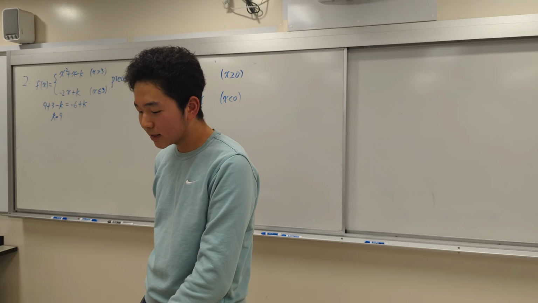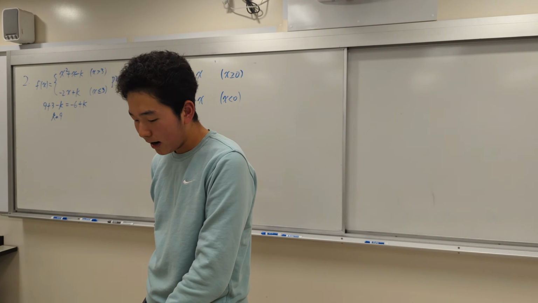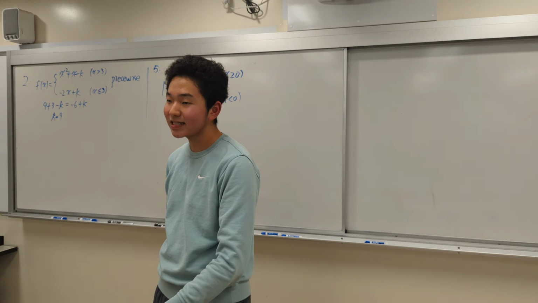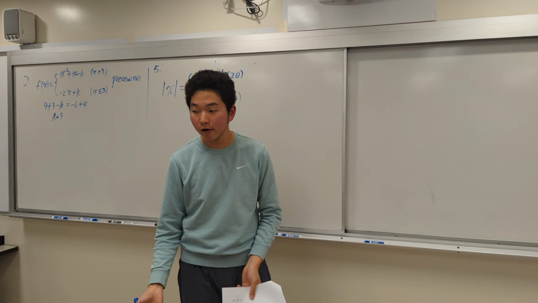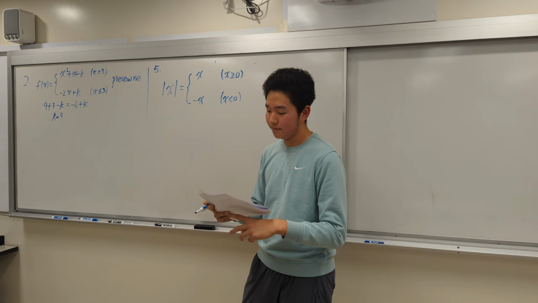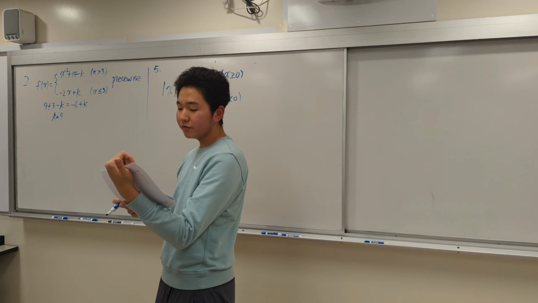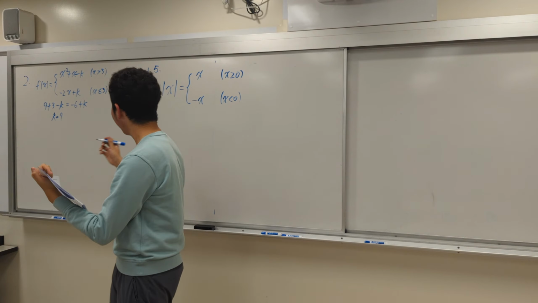Okay, knowing that, let's take a look at this limit. The limit as x goes to 3 plus of the absolute value of 2x minus 6 over x minus 3. What do we want to do? We want to plug it in. It goes to what? 0 over 0. So we want to factor it, but there's an absolute value sign standing in our way. So we have to determine if that expression inside, 2x minus 6, is going to be positive or negative.